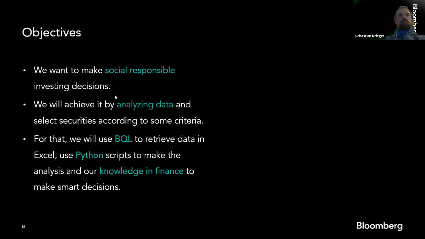We'll just showcase some examples on how to retrieve some data, some ideas, and then you will come up with the problems or challenges you would be interested in solving.